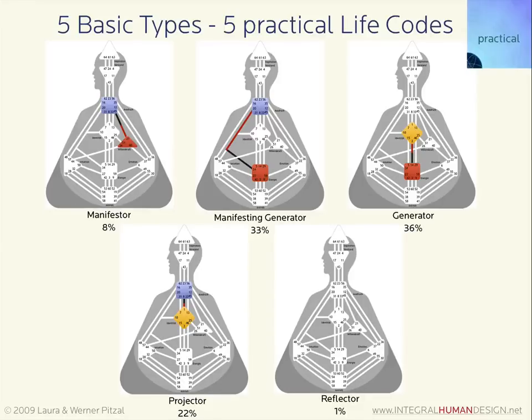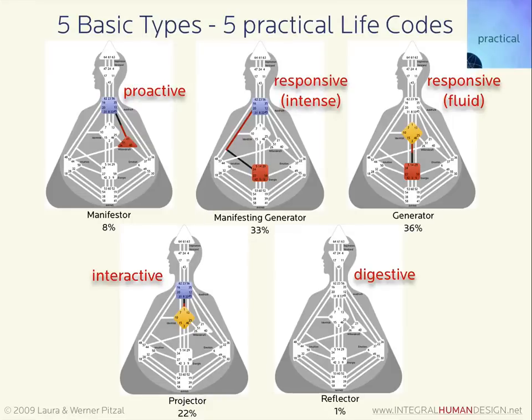And it's very easy to find out your type and your code because it stays the same for your whole journey. So we have the manifestors, and a manifestor is the only one that has a proactive life code. And I'll touch on a little of each of these, but the proactive one is really about acting, but it depends on how you act, from what level of frequency you act. If you act from a low frequency, then as a manifestor you're going to meet huge resistance. If you act from a high frequency, out of love rather than fear, you can end up manifesting anything. Whereas if you act from a low frequency, you manifest chaos.